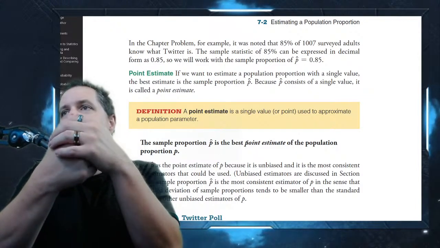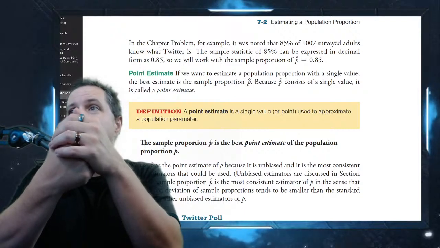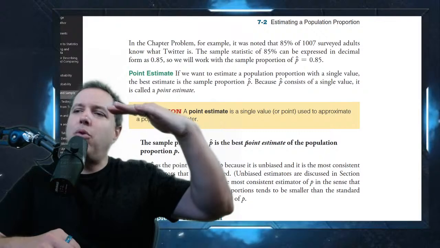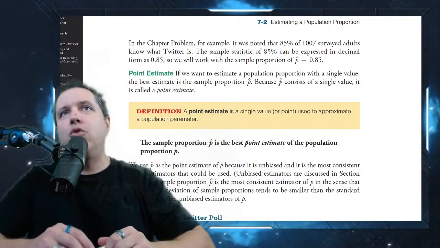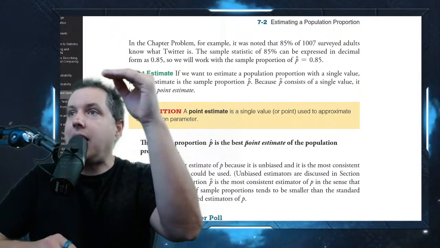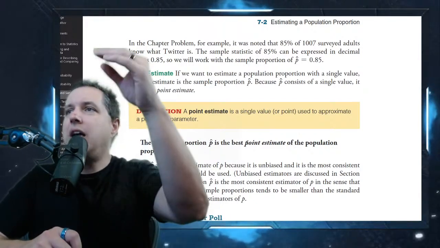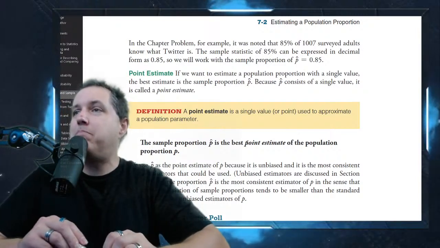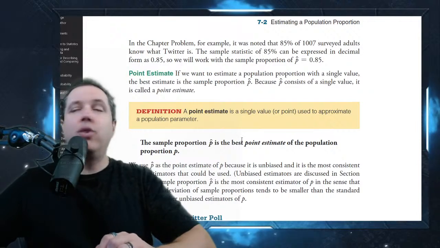After hearing that, you might go, I think my 77 is actually a bit low. After hearing the sample values that everyone else got, maybe the true proportion for the whole population is a little above mine. And maybe there's someone in the room who got 84%, and they're thinking, I think my value is a little high. Most of the values I heard were below 84%. So we're getting the sense that somewhere in the middle is probably a better estimate than our point estimate.